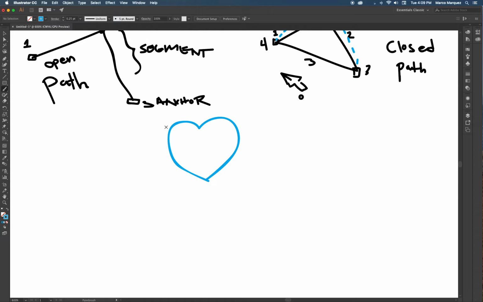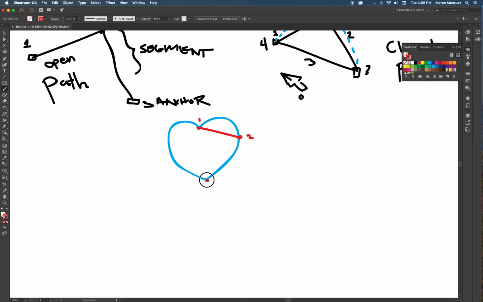You can consider this a rough draft. A very rough draft, but it's been drawn with great simplicity. So what would that look like? I'm going to use a different color to describe what the path would look like. So if I was to draw an anchor here and an anchor here, this is my first anchor, this is my second anchor, I'm going to get a straight line.